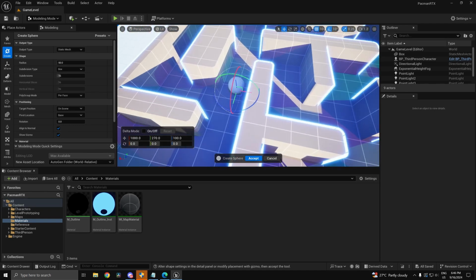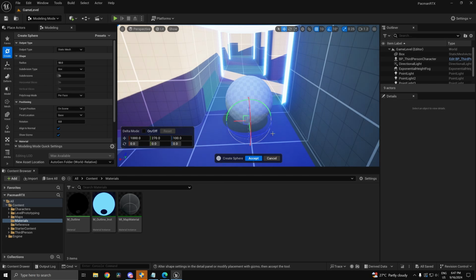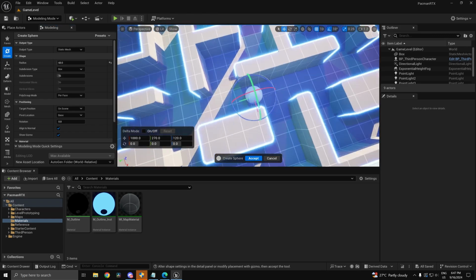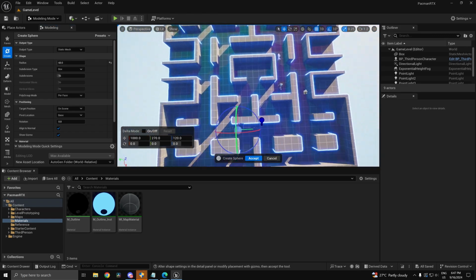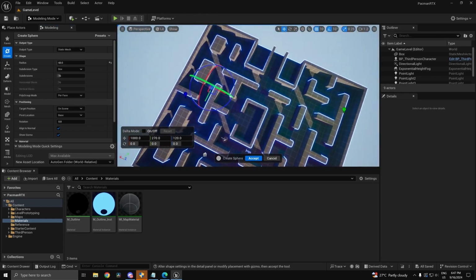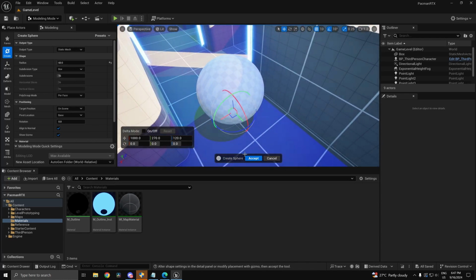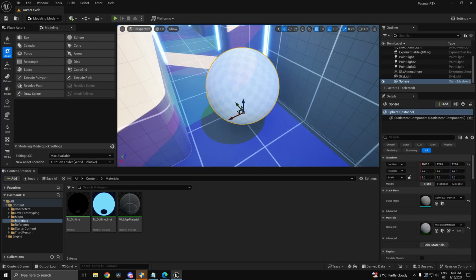Maybe I'll make it slightly bigger so that it's a little more visible. First I'll raise it up a little, and for the radius maybe I'll make it 65, or maybe 60 is more than enough. So 60 seems like a reasonable radius, so Pacman can easily go through every wall. Alright, and I'll hit accept for now.